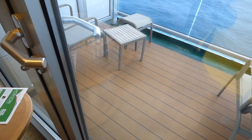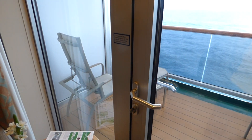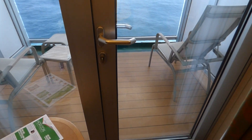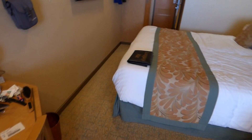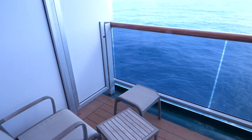The balcony itself is bigger than the balconies on Britannia and Ventura that we went on recently. This boat being a little bit older, it's got metal doors instead of plastic, but everything works — double glazed and quiet. It's just past midship, more towards the front, so it's quite quiet with no engine noise.